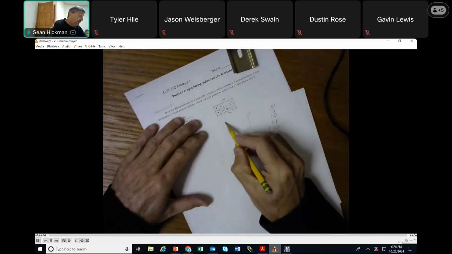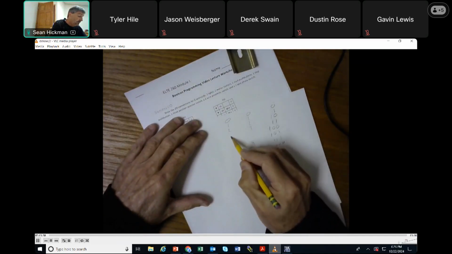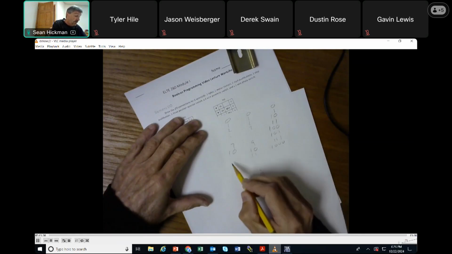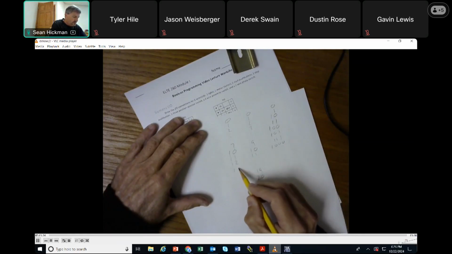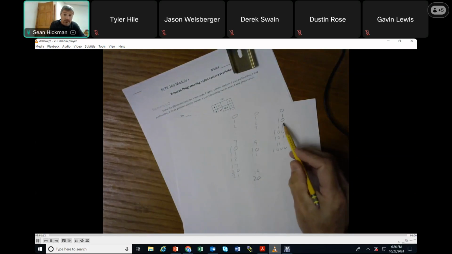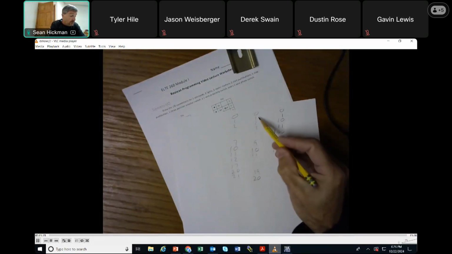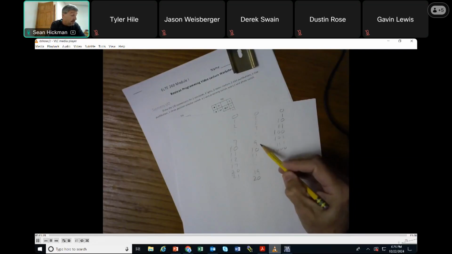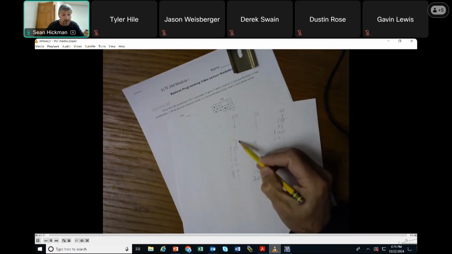So octally, you go 0, 1, 2 up to 7. And there you go, start it over, 1, 1, 1, 2, all the way up to 1, 7. If you had to start over, it'd be 2, 1, like that. So it just depends on how many numbers you get to use. This is binary, is you have 0s and 1s. Base 10, or what we use, decimal, 0 to 9. This is octal, 0 to 7.